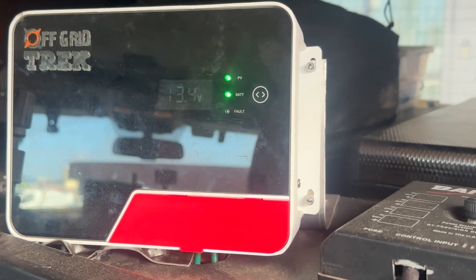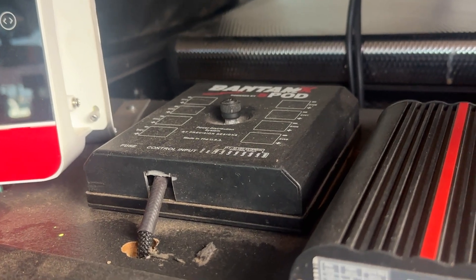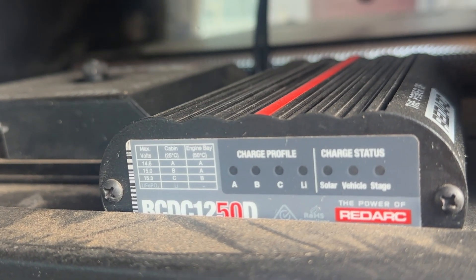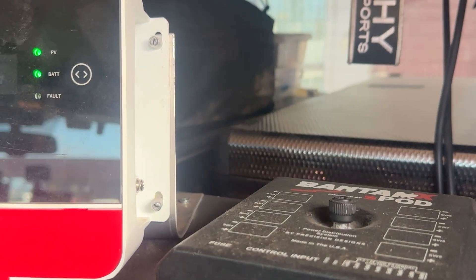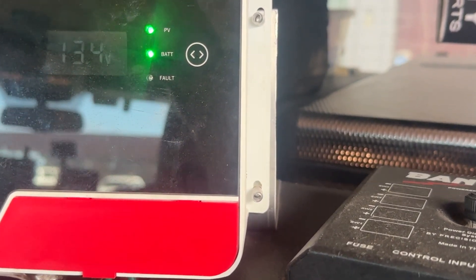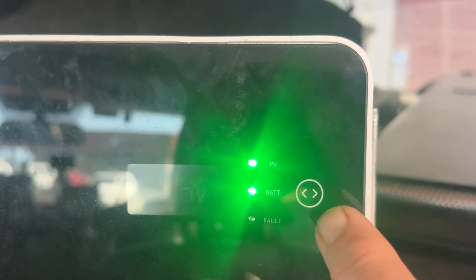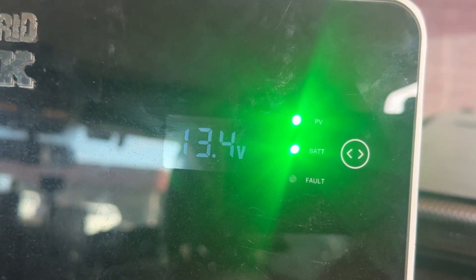This is really worth the cost because it actually charged my batteries. My two Merlins never did that. The first time the solar controller turned off, I could see it in my rearview mirror — when I only had one green light instead of two, I was on the horn with Rene right away because I thought there was an issue. He said to send him a screenshot of the app. I sent it, and he said: your batteries are full, it doesn't have to charge, it shuts itself down. I didn't even know it could do that. So I was pretty stoked.